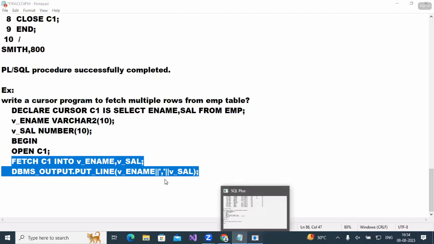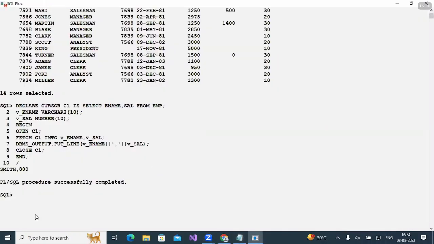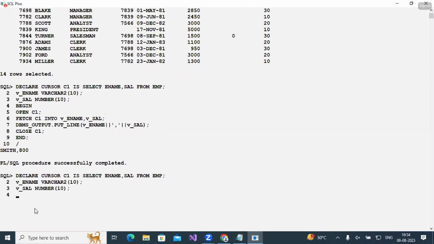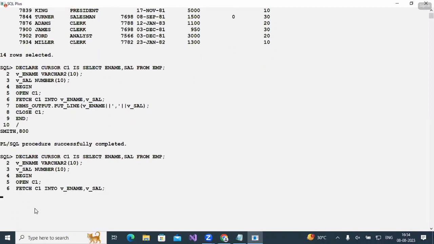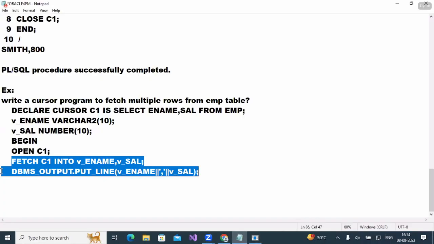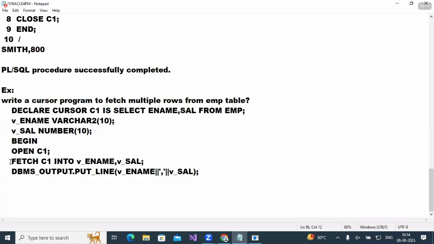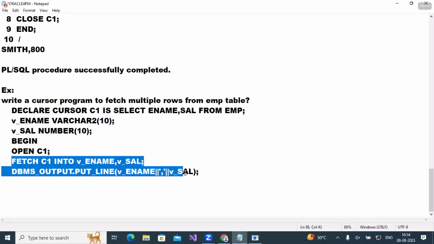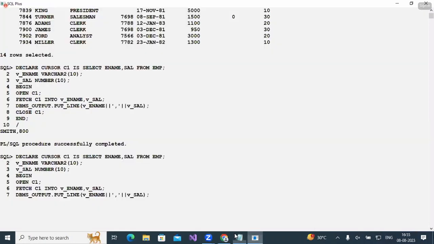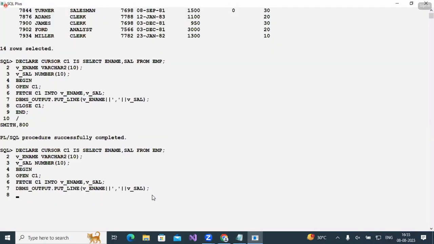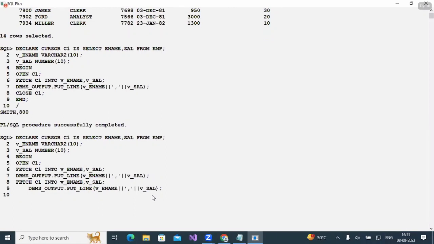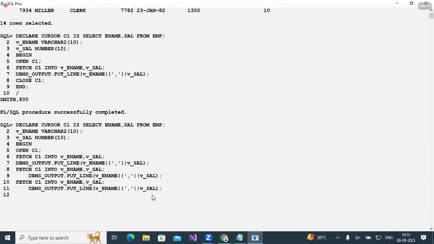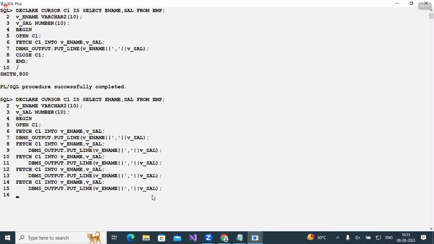Now suppose I need to fetch multiple rows. Then I make the same program with a little bit of modification. Up to here, then again the fetch and DBMS output. I will add these one more time, one more, and one more.